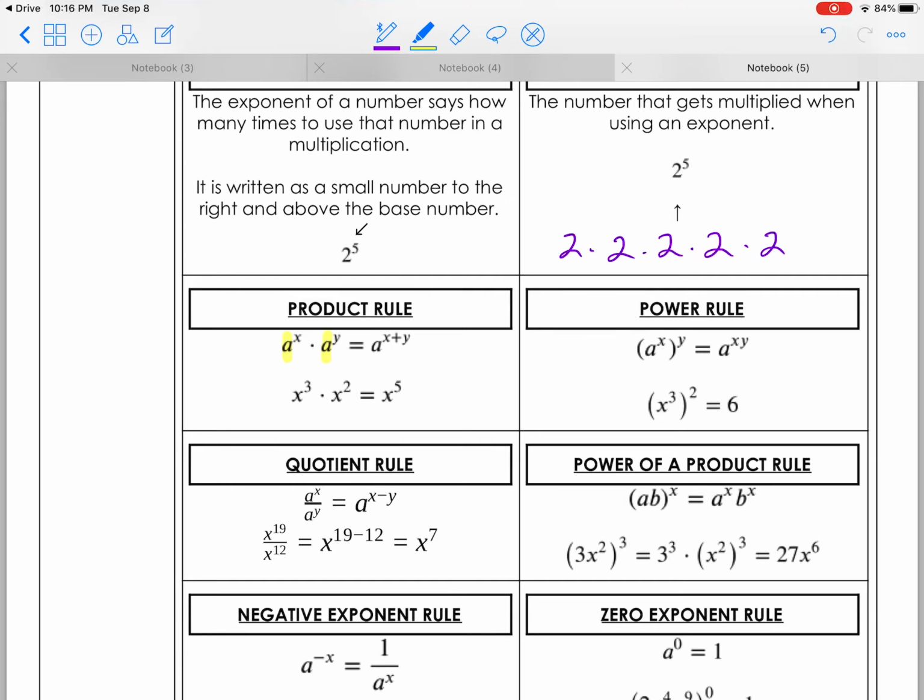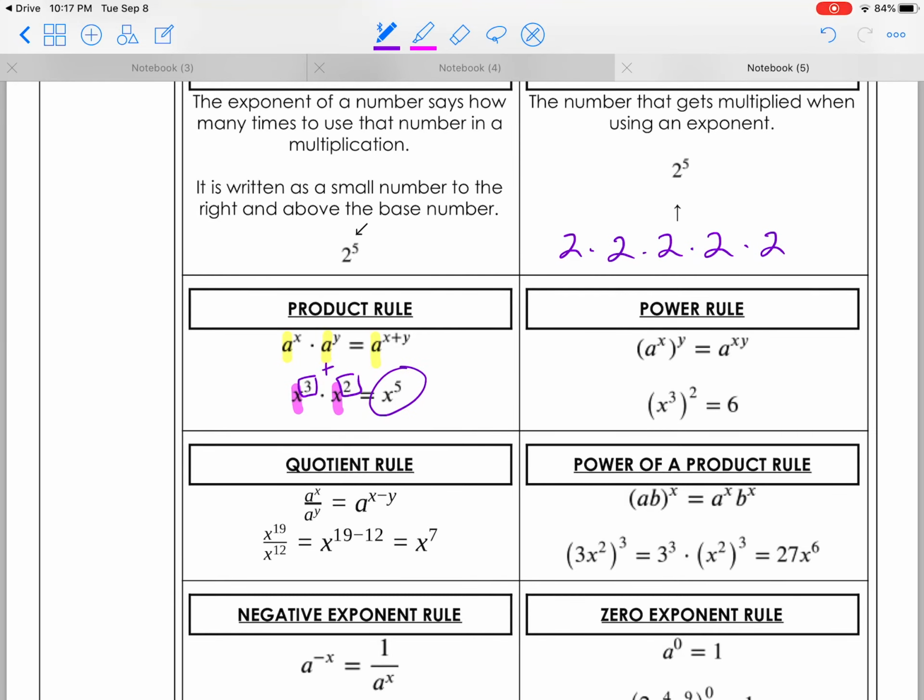So here is a. This is just a representation. But in order to use the product rule, if I have the same base and I'm multiplying these two things, then the product rule tells me all I have to do is keep that base, and then I can add the exponents. So x to the third times x squared. Again, my bases here are the exact same, x and x. So all I have to do is take these two exponents and add them. 3 plus 2 gives me x to the 5th.